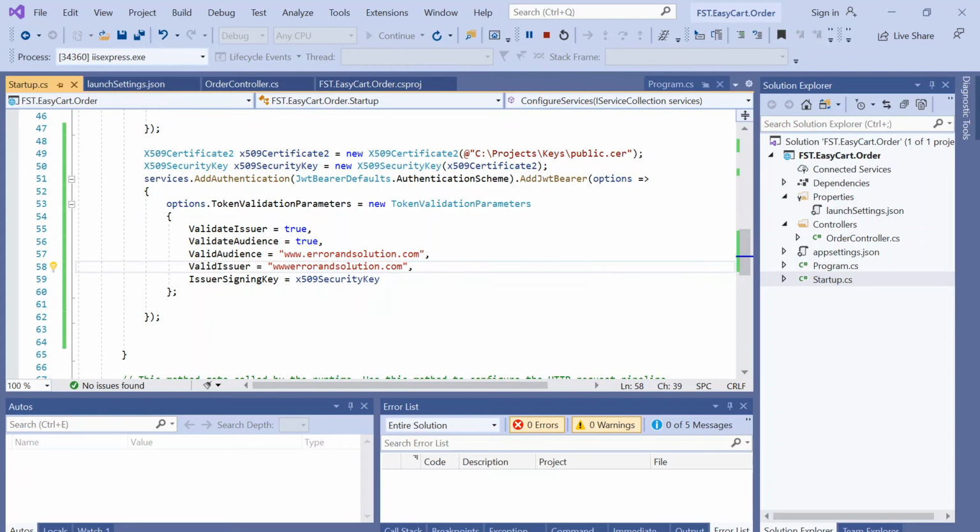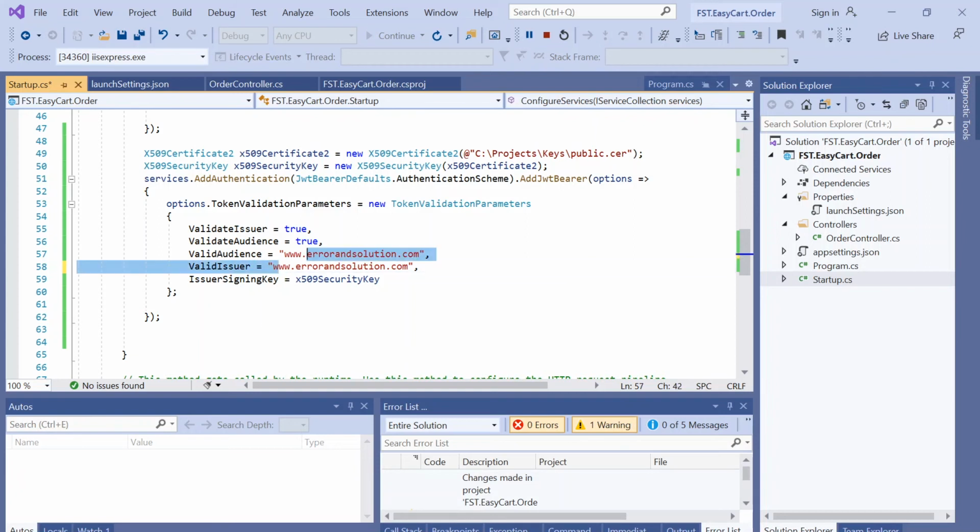See, when some other issuer is trying to send to us, they get the error because that's not the proper issuer. When you create this in your project, you may not even have something like www.errorandsolution.